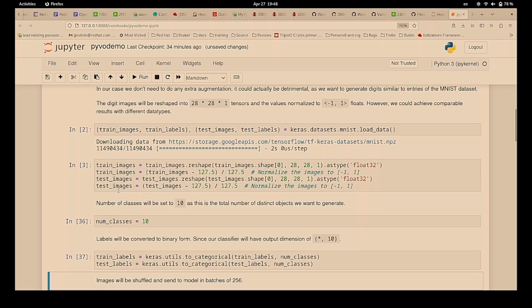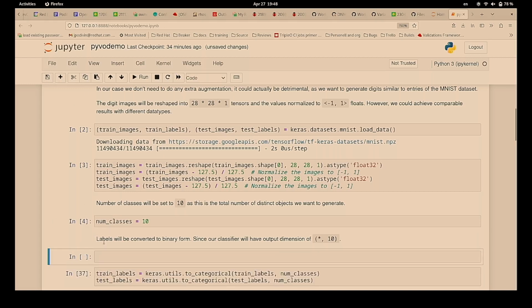I'm going to set some constants here. The first one is the number of classes I want to detect. That's 10, obviously, since we have 10 digits. And the next thing is I'm going to reshape the label part of the data set. There's a helper function for that in my case. Originally, the data set comes with labels defined thusly. Just let me show you.